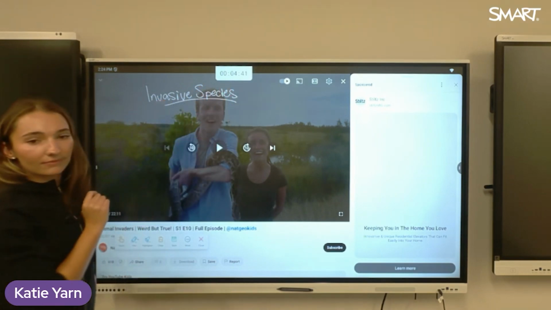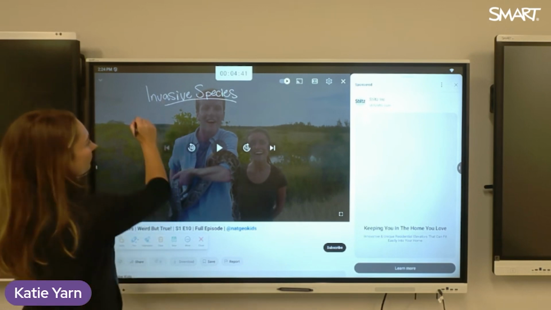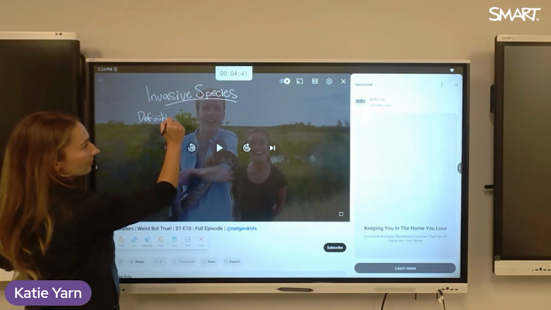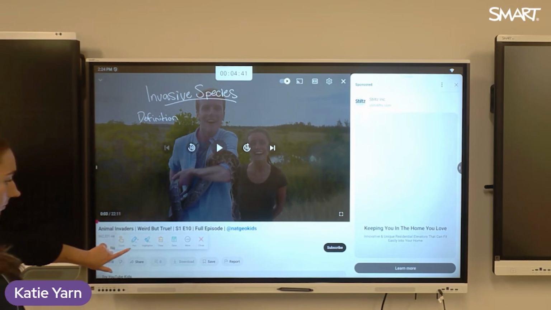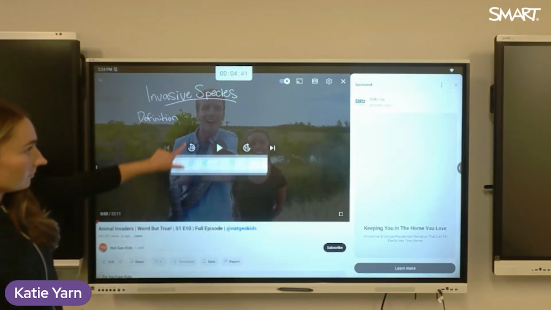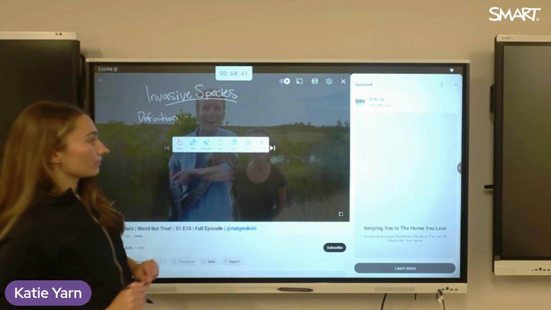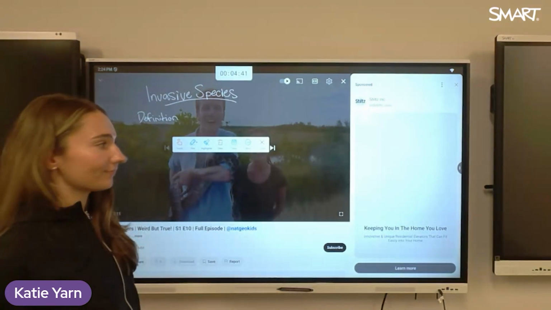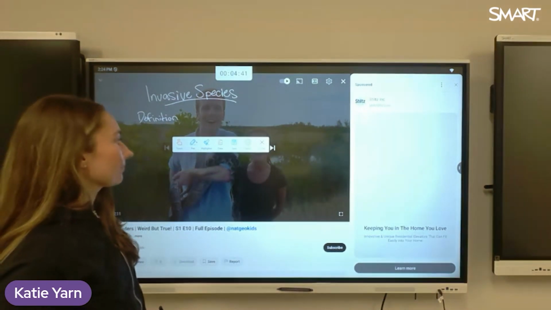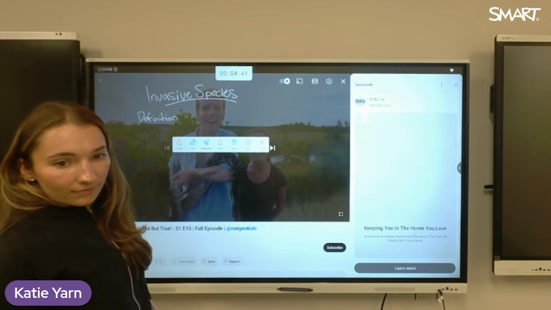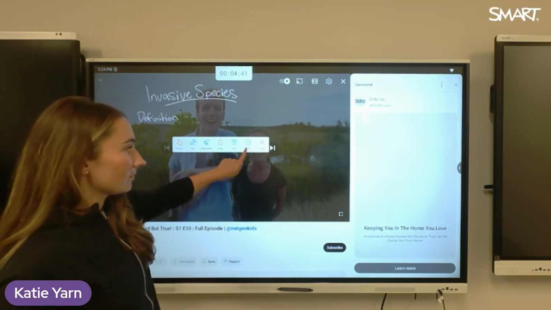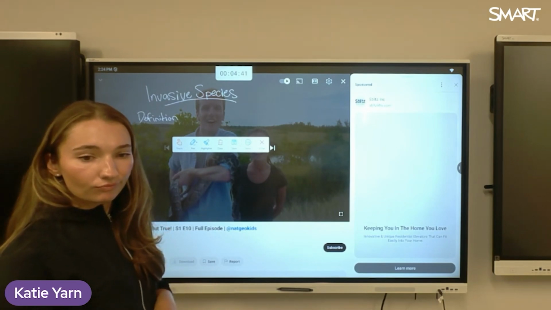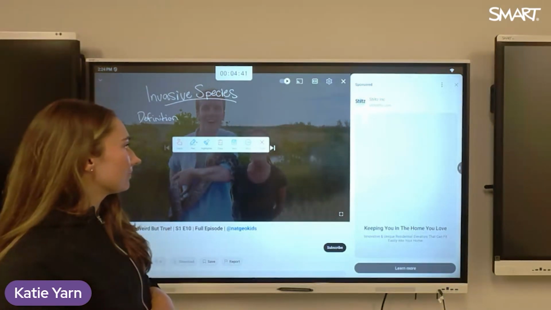So hypothetically, we would have maybe the definition written out here for invasive species. When you're done, you can save this. On the toolbar that pops up when you select the overlay widget, you can see something that says save. If you click save, it'll save it as a screenshot. Something to note though is make sure you're done writing with everything, because it could delete your annotations. So just be careful with that, but it is a cool tool to have in your tool belt.